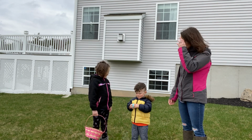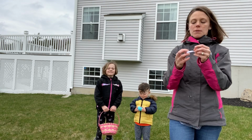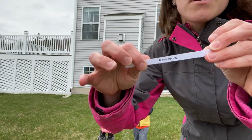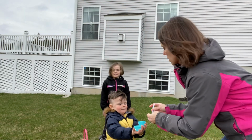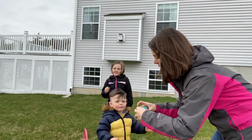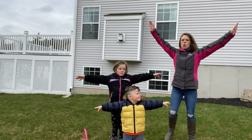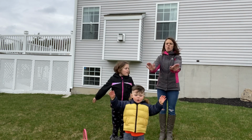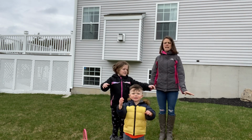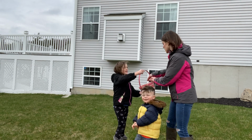Open it up. Oh, I got it. Let's see what it says. 6 arm circles. Okay. Get our airplane arms out. Here we go. 6 times. 1, 2, 3, 4, 5, 6. Nice job. Would you like to go?